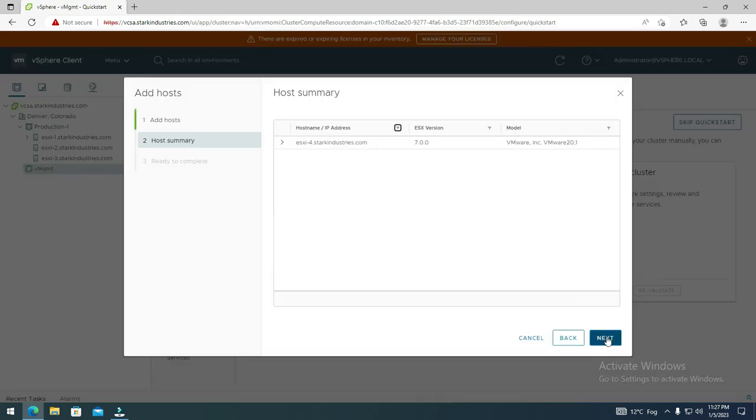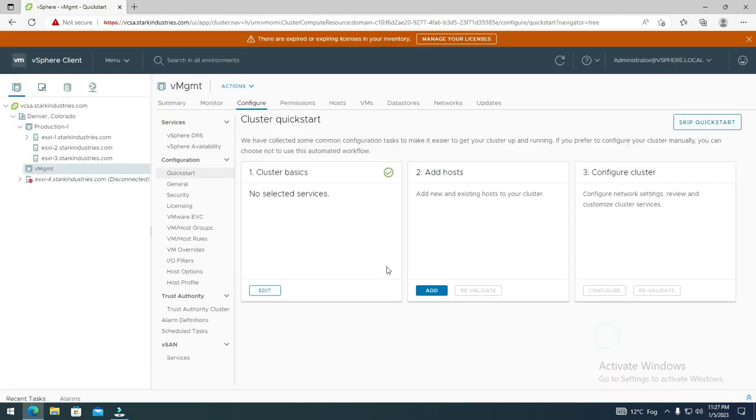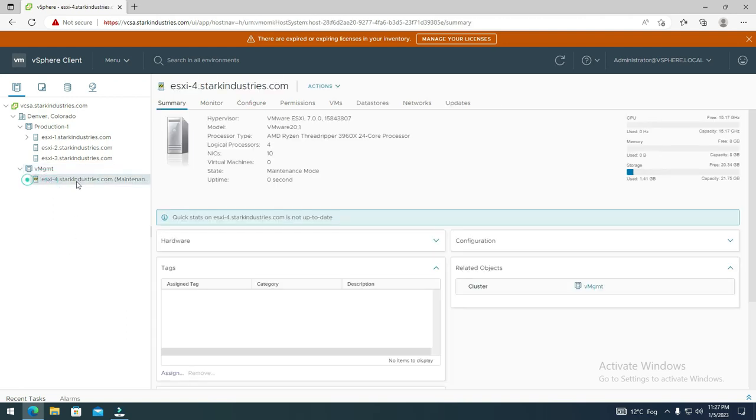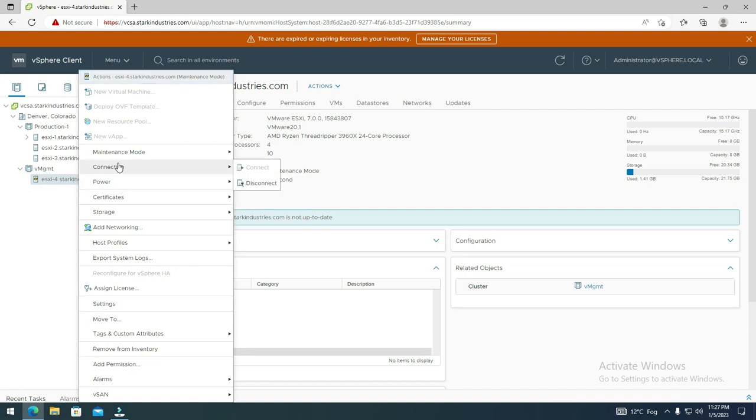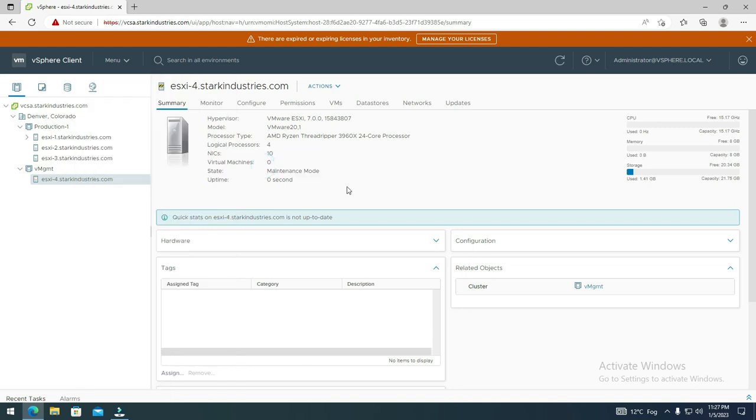Once I click on next, it will be added again in maintenance mode, and we need to get it out of maintenance mode. As you can see, it is added in maintenance mode, and now we can select maintenance mode from the menu and click on exit maintenance mode. Once we select that, we see that it's now out of maintenance mode.